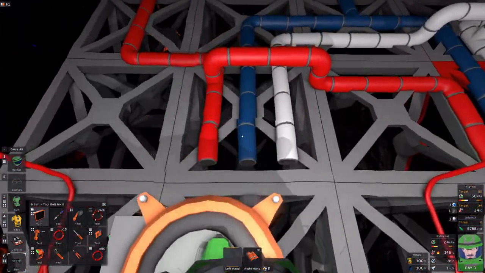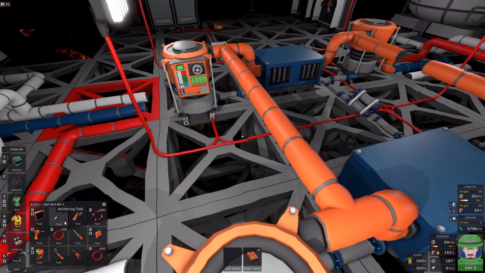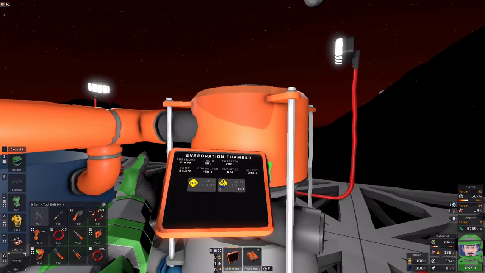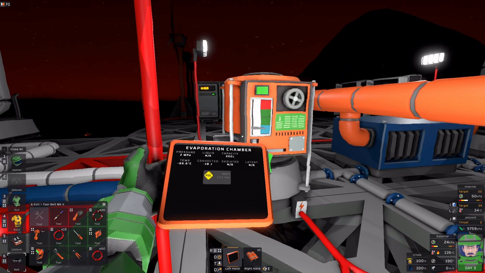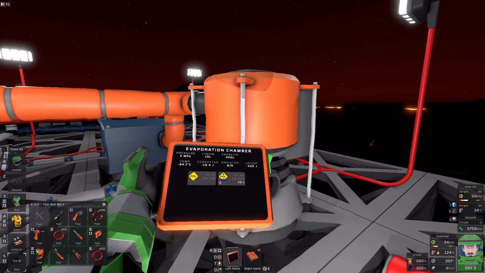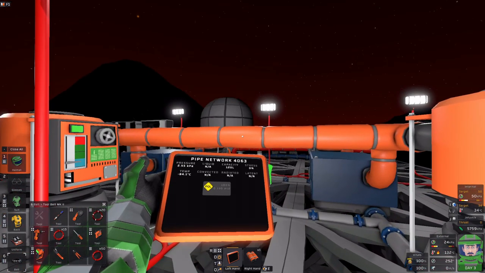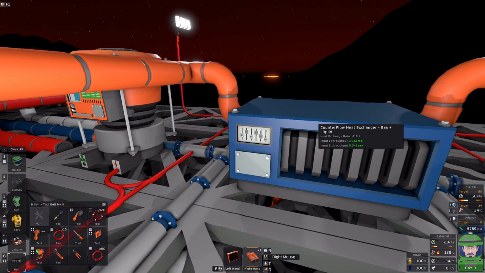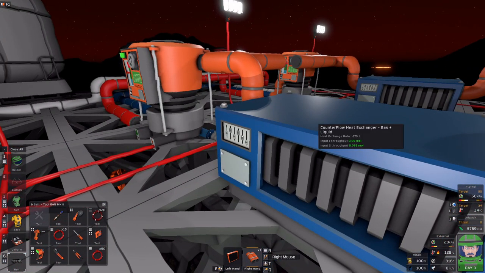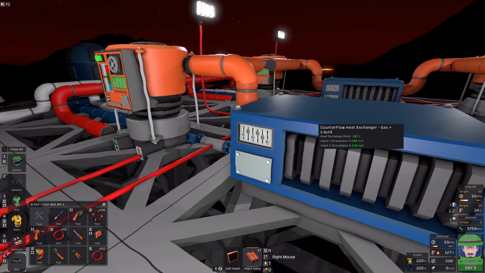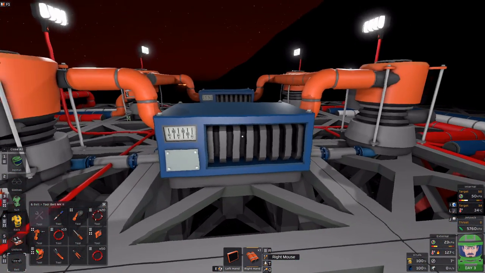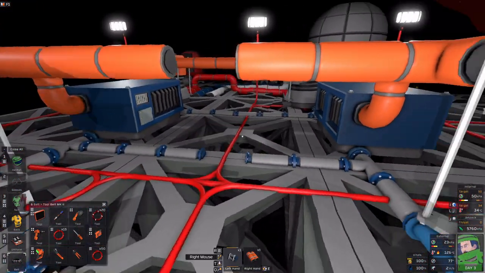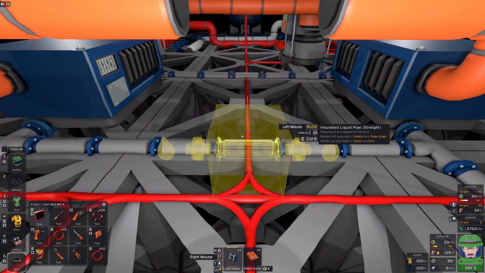So, in this case, the evaporation chambers are common. I did not fix anything about this. This one will still be the main evaporation chamber. It's going to get all the liquids. This one will get literally nothing. And so what ends up happening is this one's going to get the gases out, and it's going to put them to this pipe network, and then it's going to get split between these two condensation chambers. And you can see the flow is still about the same for both. I say about the same because one has got a greater differential than the other. But they're both doing work. These condensation chambers are both trying to heat up that pipe network.